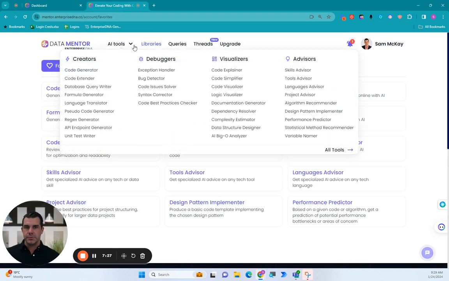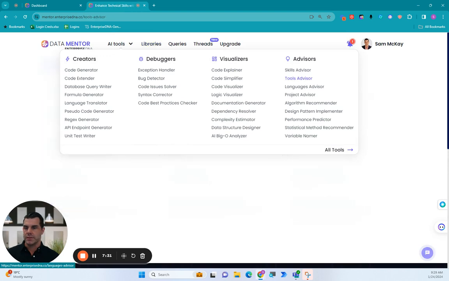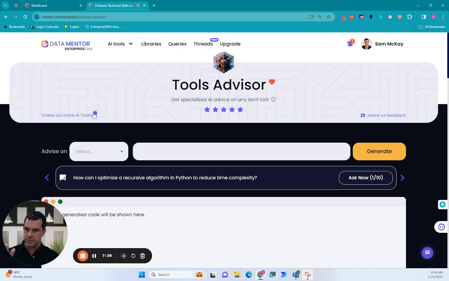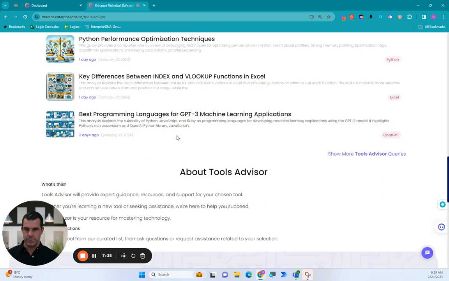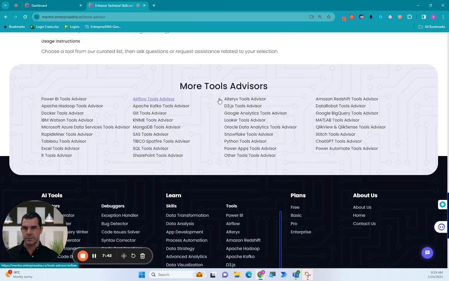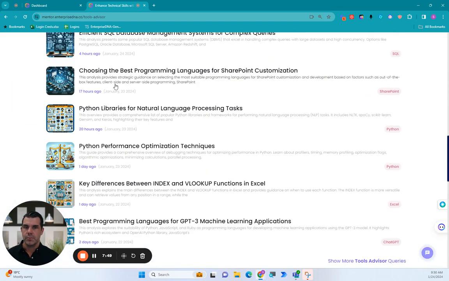Okay, so let's jump through an example. So say, for example, I want to learn about a specific tool. Okay, so we have a whole list of tools, a whole list of languages. You'll see them all down the bottom here if you want to review them, but there's tons. Absolutely, we're covering every sort of data related tool you can think of, and you can get specific help on that.